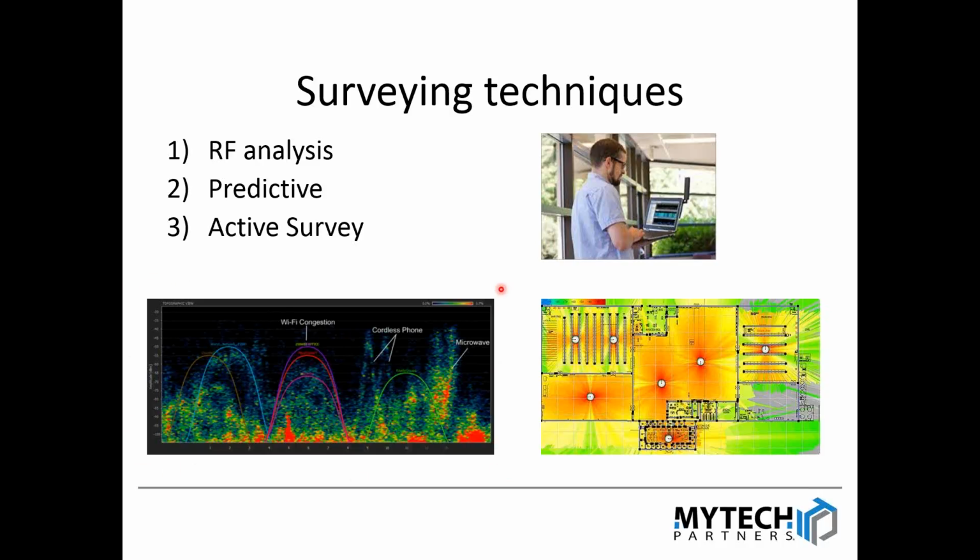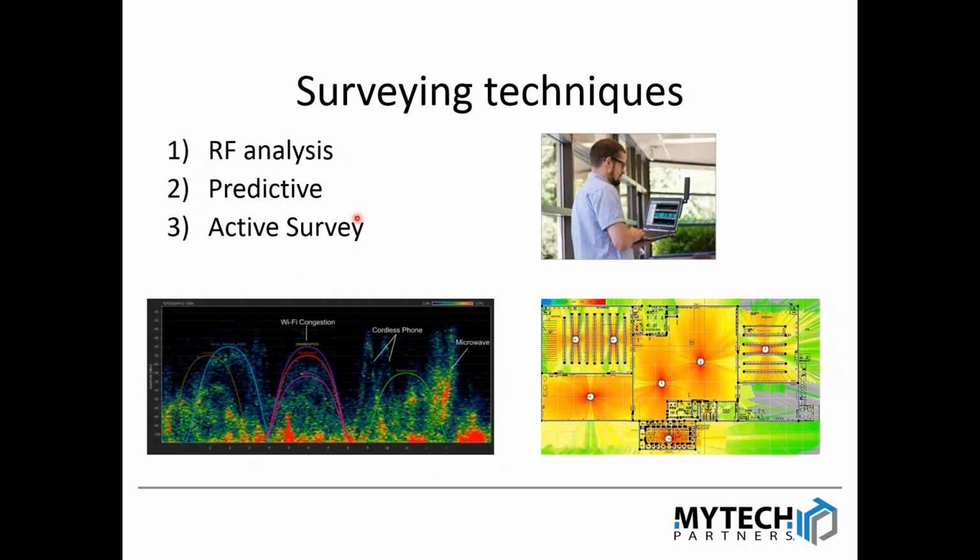So really, in a more complex or large environment, the very first thing we need to do is get a base level of what all that other noise looks like. This is a sample of an image that shows the 2.4 gigahertz channels across the bottom and indicates by its color map, someone with the proper training can read a map like this and understand what the environment is looking like. So, point of attention, the RF analysis is really done at a point in time and a point in space, and that we use as the basis before we even start creating a solution.